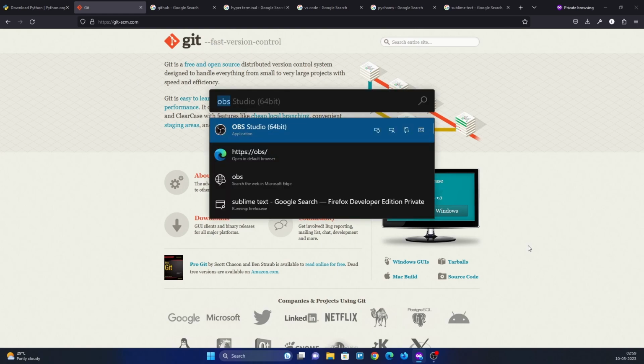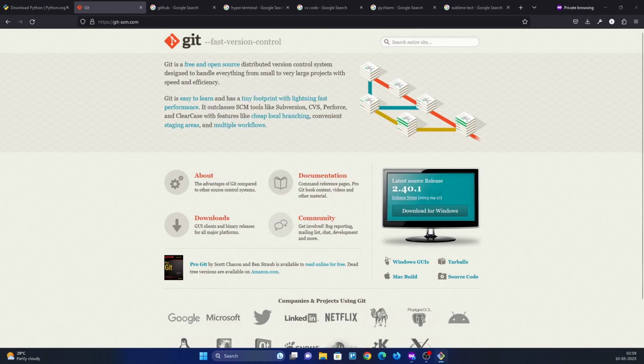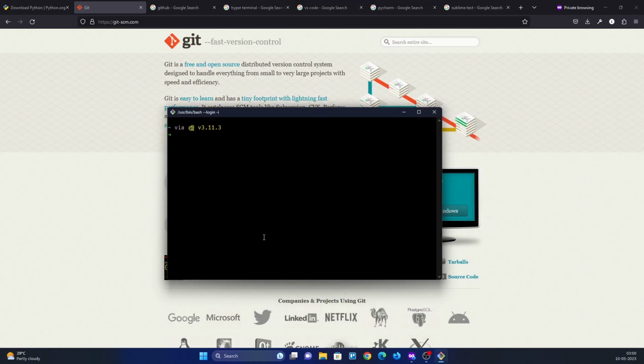If I open Git Bash, okay, so this is the terminal which you will be getting. Please don't worry, this look you will not get by default. You will get some other things, but I will show you how to do this. But this is not necessary to do, like the visual improvements, because the commands in the terminal which we will be writing will be the same for all of us. So no need to worry, right?